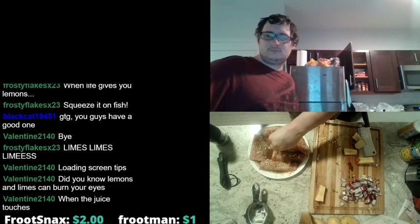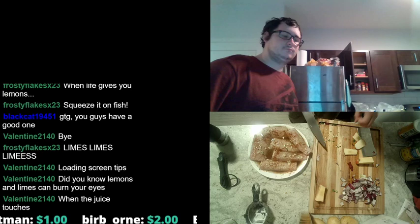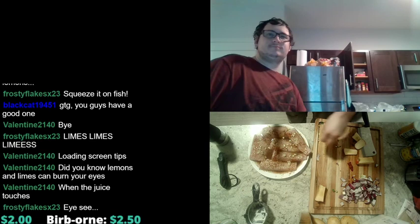Why not add fresh garlic? I normally add garlic powder, but I'm like, you know what? I've got a metric ton of this. Like, honestly, I could probably chop up a few more cloves.